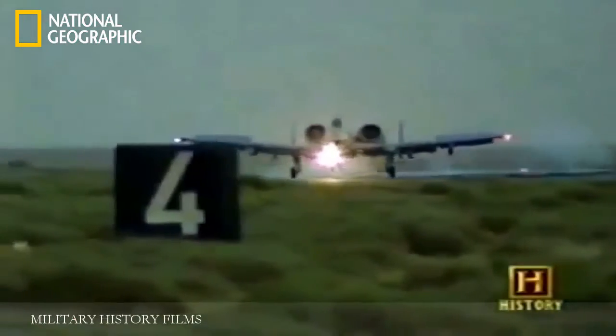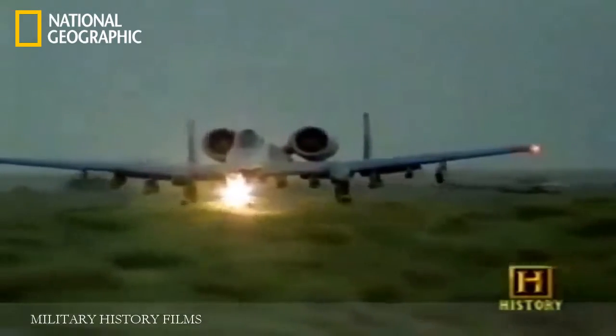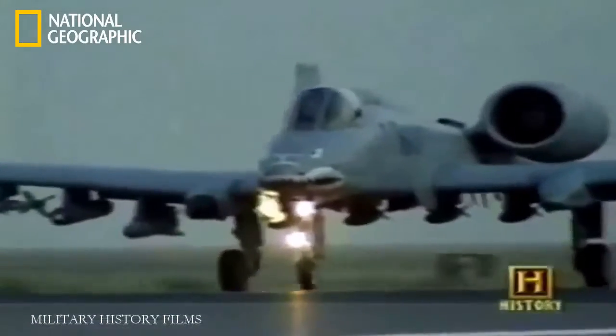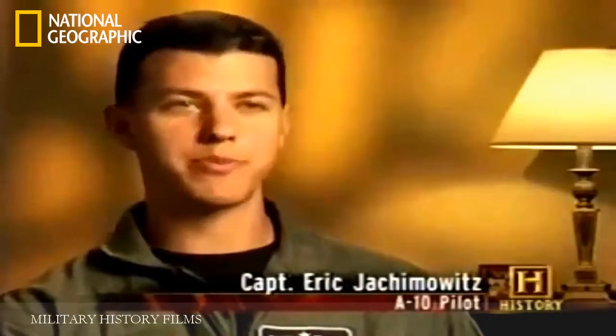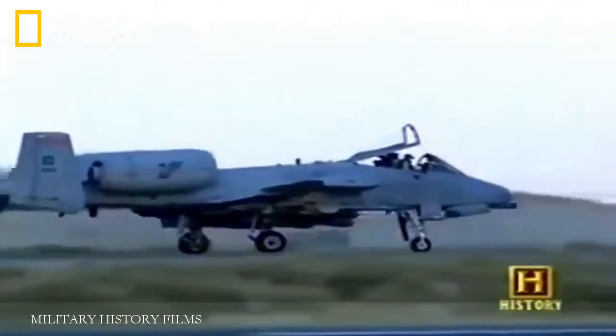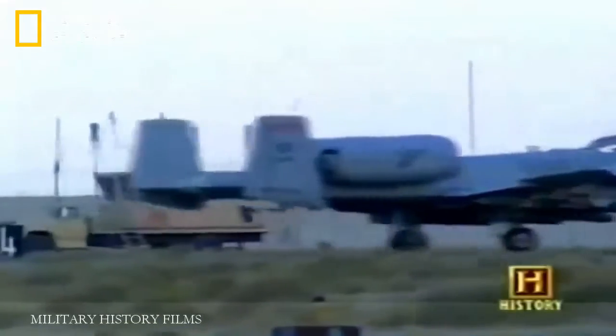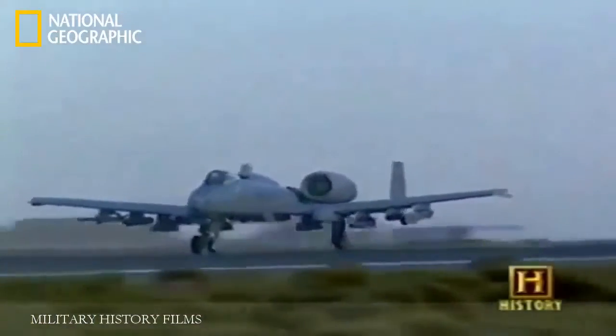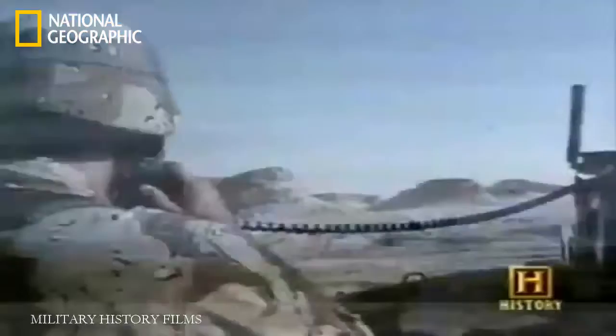Flying from the seized Talil Air Base in southern Iraq, A-10s fly numerous missions as coalition forces launch one of the greatest military assaults since World War II — the assault of Baghdad. For the A-10 crews, it would be the challenge of a lifetime. We were flying up towards Baghdad, excited to go up there but with the hair on the back of our neck standing up. I actually said a lot more prayers stepping into the cockpit that day. Calling the Warthogs to their targets is another essential member of the ground command team: the Forward Air Controller, or FAC. A-10 pilots take turns carrying out this job, using their specialist knowledge of the mission in the air to coordinate with the soldiers on the ground.